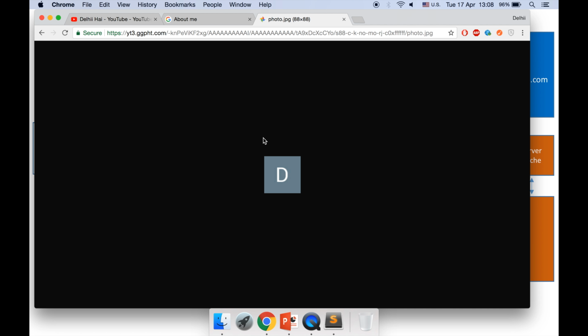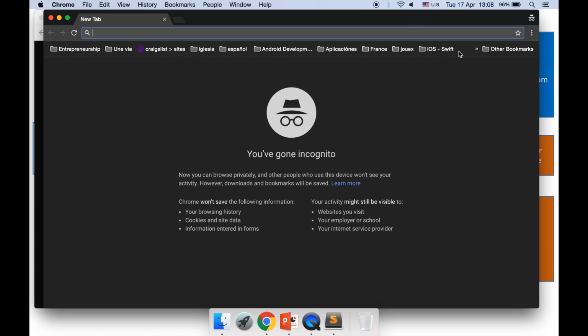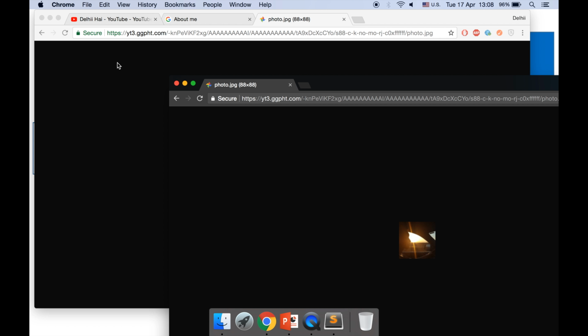In order to verify this, you can use other browser or private mode because they don't interact with the cache of this browser. I'm going to go to the private mode, click this menu icon, then click Incognito window. Then I'm going to paste the URL here. Now look at this image. This is how it's supposed to look like. This is the image from the same URL. The image is an old one loaded from the browser cache. This one, however, is downloaded from the internet.